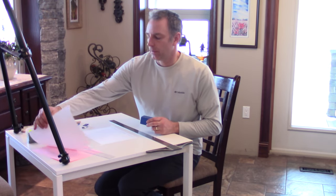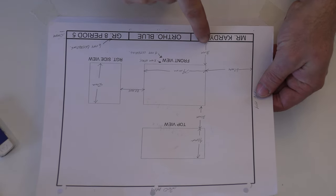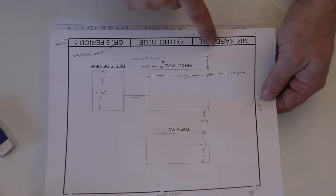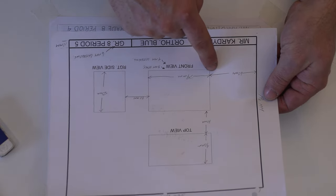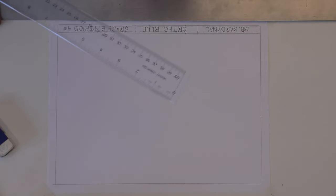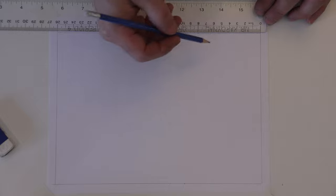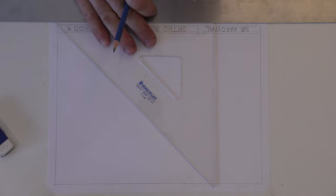On your guide, it tells you to measure over 60 millimeters and then 30 millimeters up for a starting point. We're going to measure over on the bottom line — the top of the title block — 60 millimeters, and draw a line straight up. Then measure 30 millimeters up on that line and draw a line across, very light. We're using construction lines. Put your ruler on zero at the edge of the title block, make a mark at 60, very light. Bring your T-square up, set the set square on top, and draw a very light line going up almost to the top of the page.